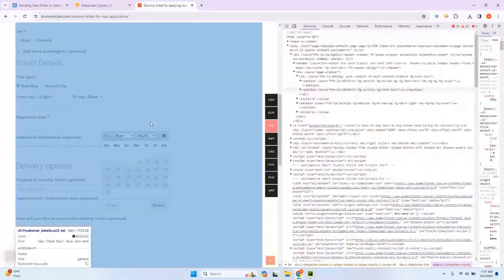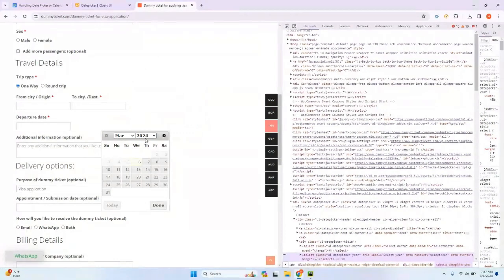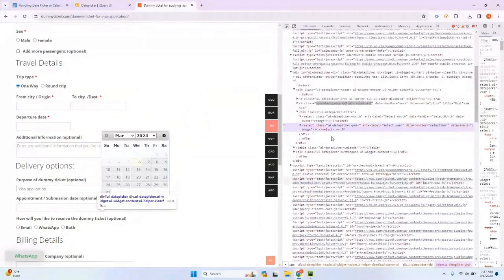Similarly, that particular year, and it is a drop down, it is having select tag. Definitely you can import select class, and you can select whatever the month or the year which you use.